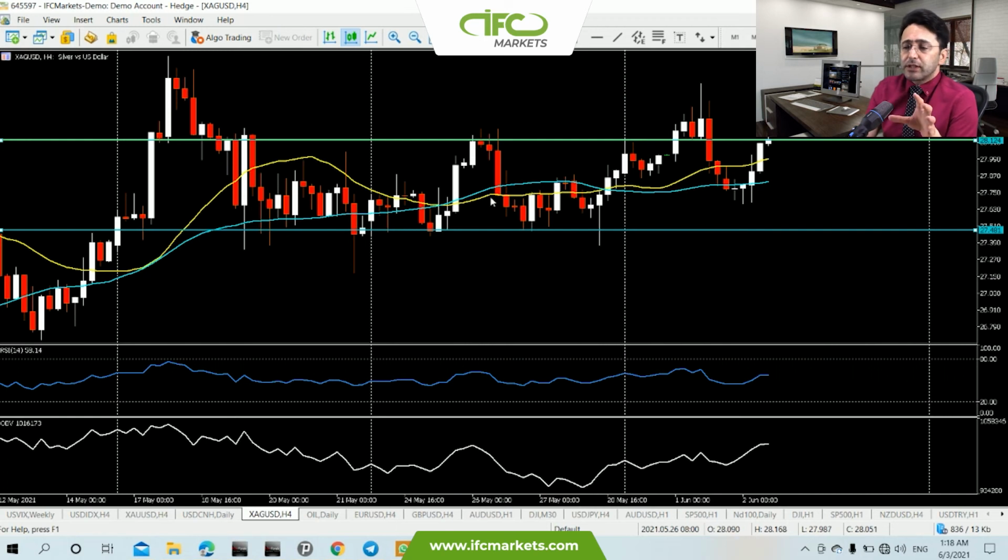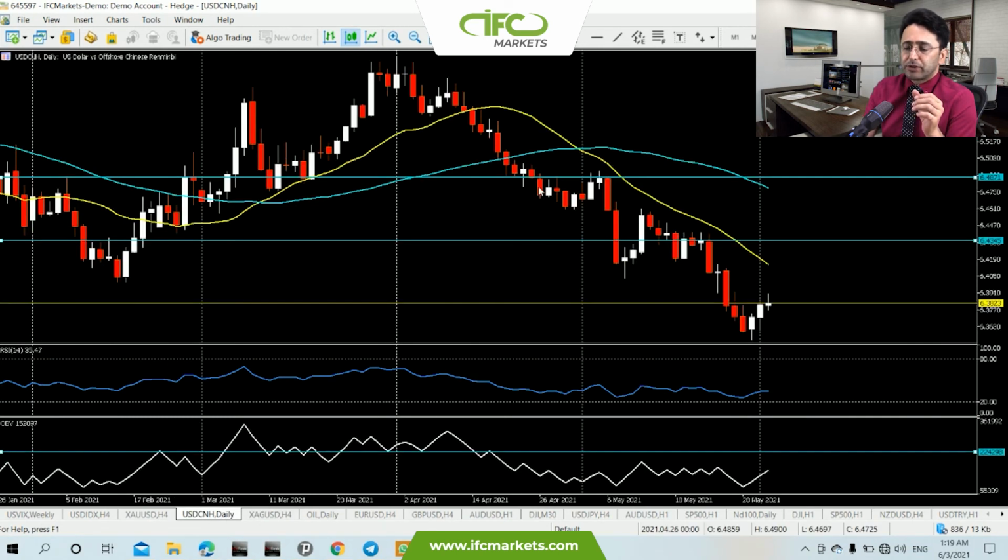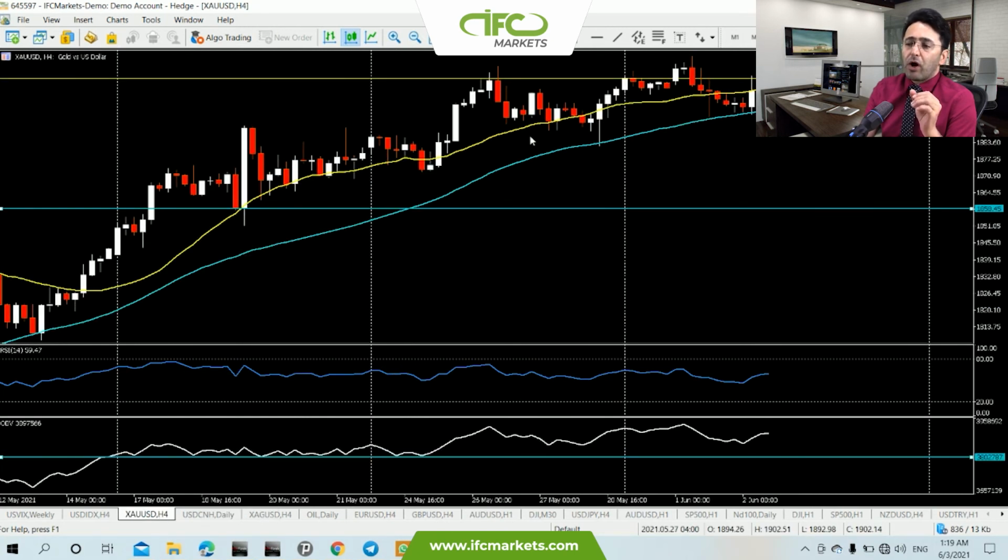Make sure that when it's in a zigzag movement, it means that your 50 and 20 period moving averages are also under each other. They also cannot tell you in which direction the asset moves. So just look here, this is the formation of the 20 and 50 period moving averages when your asset moves sideways. And look here, when your asset moves in a clear downtrend, both of these moving averages are above your asset price, and when it's in an uptrend, both of them are under your asset price.